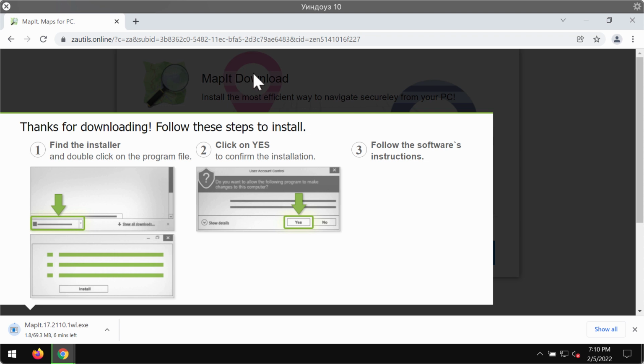Another problem with this software called MapIt is that it may be bundled with some free programs that people might decide to install into their computers. So, for instance, you may be looking for some free software on the internet, and when you decide to install it, there could be a lot of other extra programs that might be included in the installer.